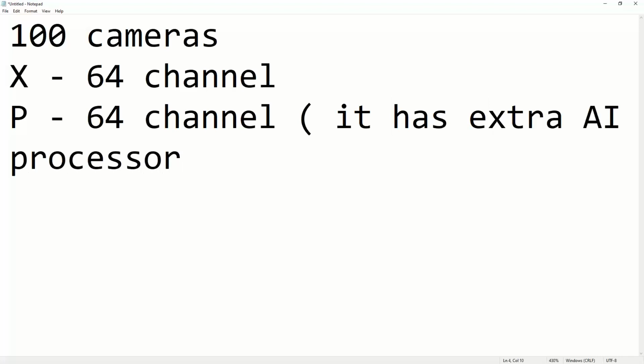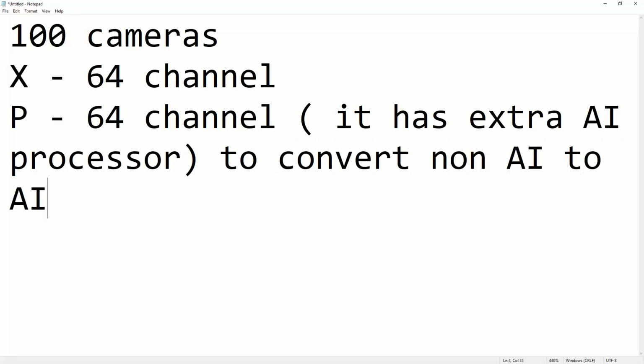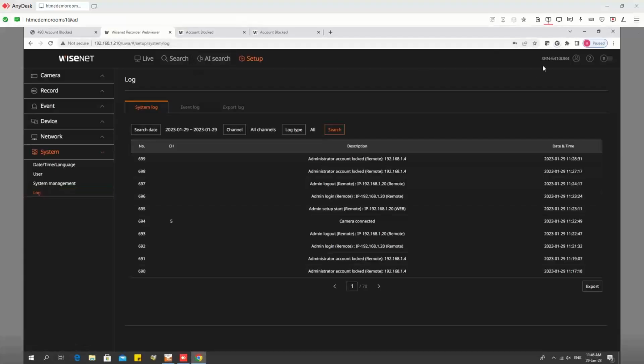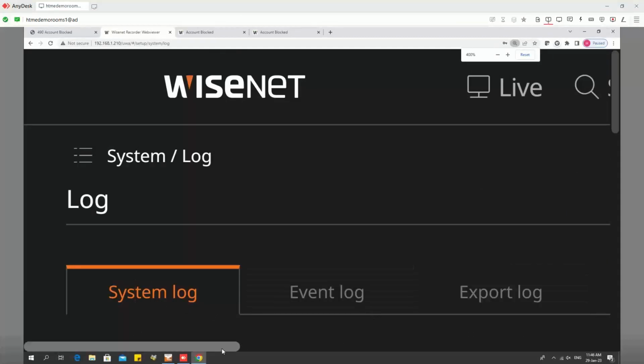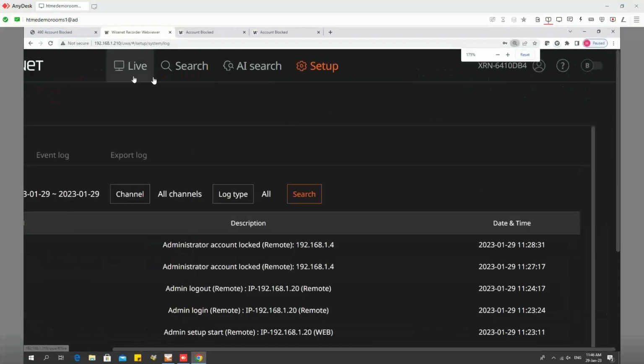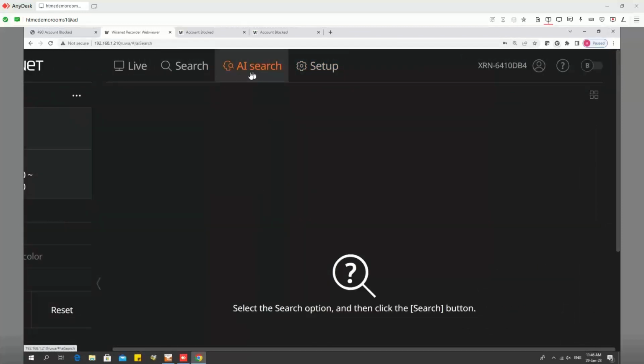Again, you don't need this AI processor to convert non-AI to AI. It's not required for majority of the projects. Let's go to the camera. I am currently in X series NVR, XRN6410. If you buy an AI camera, you can use AI search.